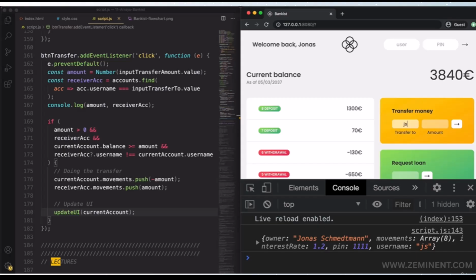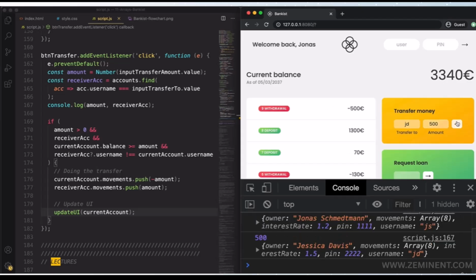So let's transfer to Jessica, give 500. And so now you should see that one negative movement here, and this should be decreased by 500.